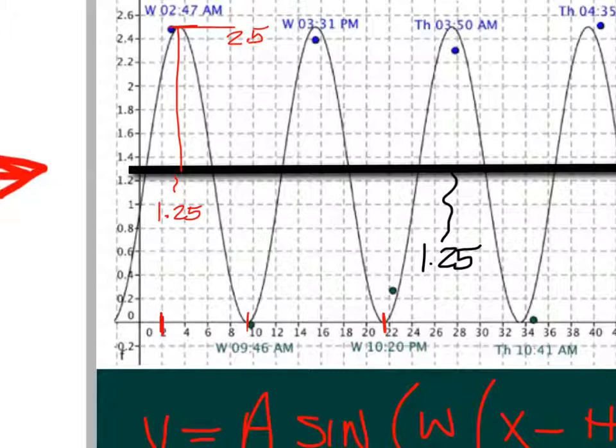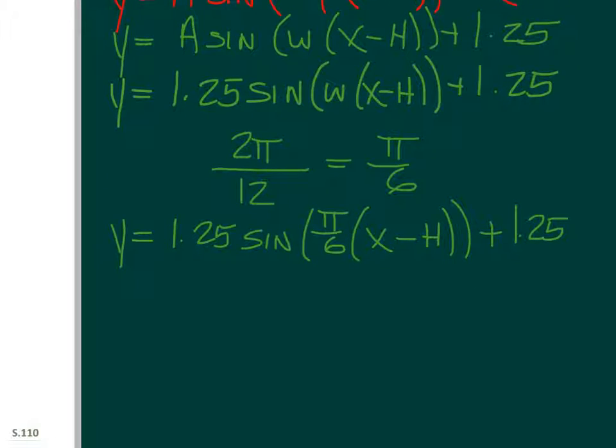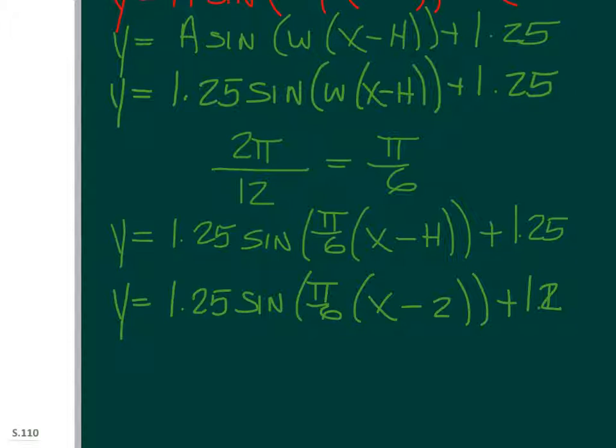One of these is 2, and this looks like a 2 there. And that may be why they've made this the way it is, hitting that negative 2 out there. So how far would I have to shift this over to make it start at 0? One block equals 2, so we're shifting it how far to the right? 2. So if we want to shift it 2 to the right, we could come down here and redo this. y equals 1.25 sine (pi over 6 times (x minus 2)), close quantities, 1.25.